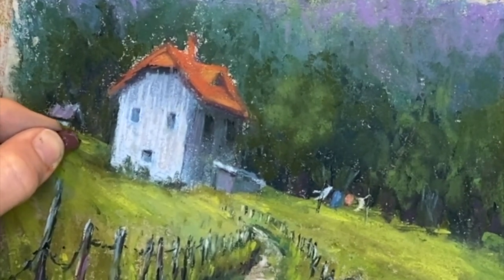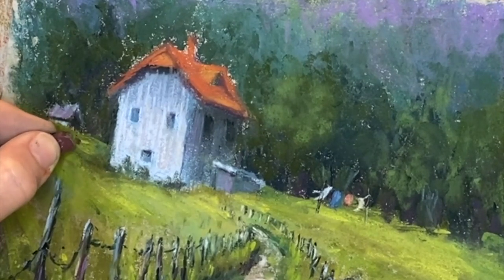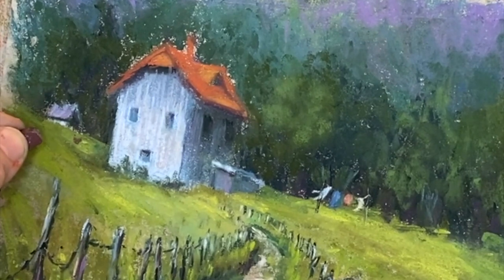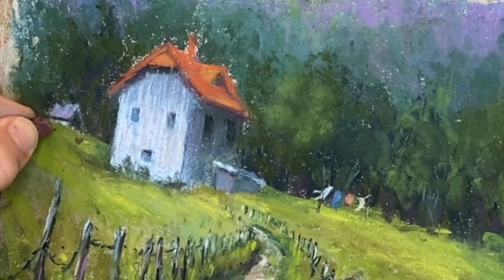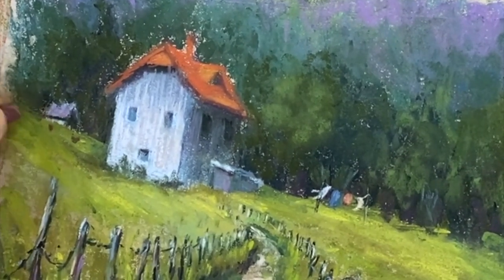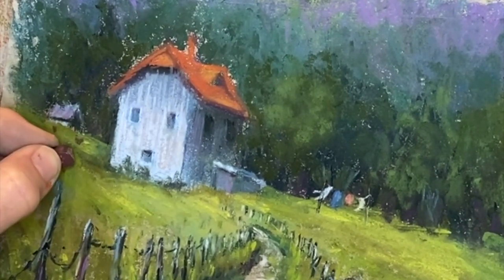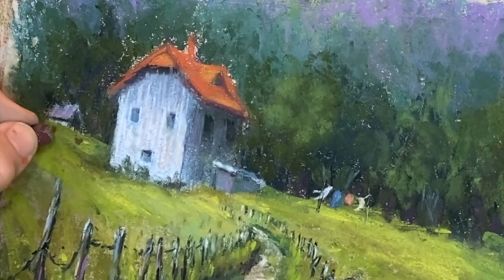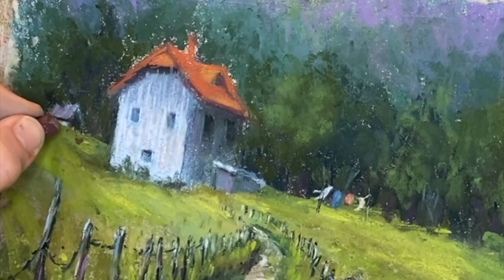And if you just get a general little shape, I have one of them that looks like, if you can see this, that it's just standing up. Another one kind of looks like it's leaning over. And again, the brain will put together that these are some sort of chickens in the backyard. So pretty cool how you don't need to do a whole lot to give a little focal interest to your painting.